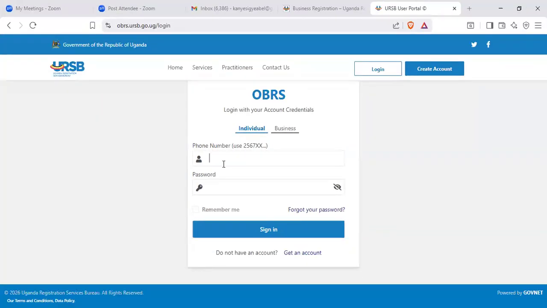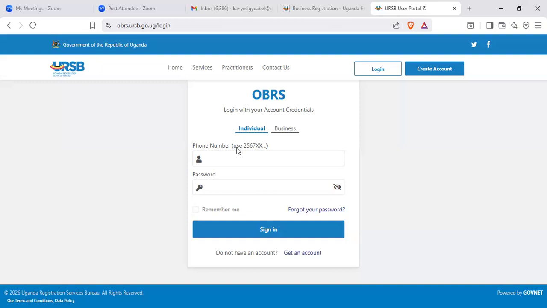When you click on login, in the process of creating an account, there is an option of putting a password. After confirming everything, they give you the option of putting your own password. Because I have already created an account with URSB, I just put my telephone number here. When you're putting the telephone number, you don't put 07 something.